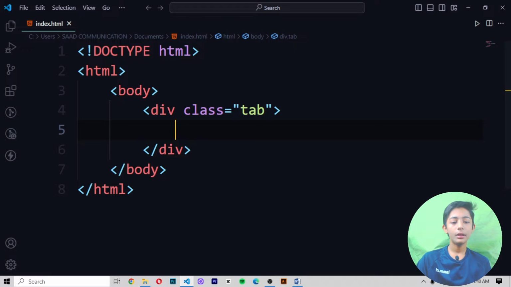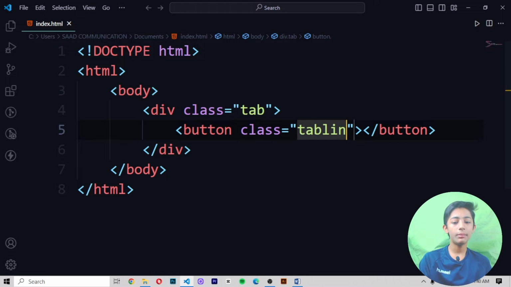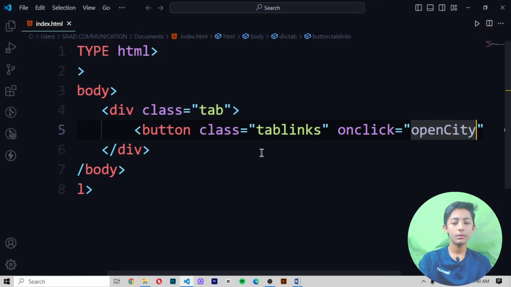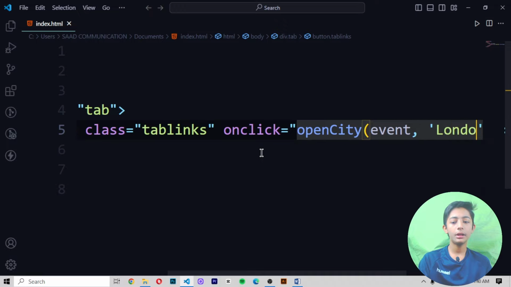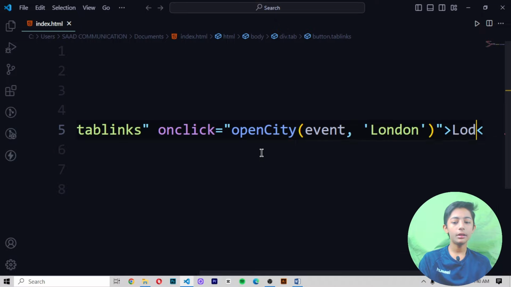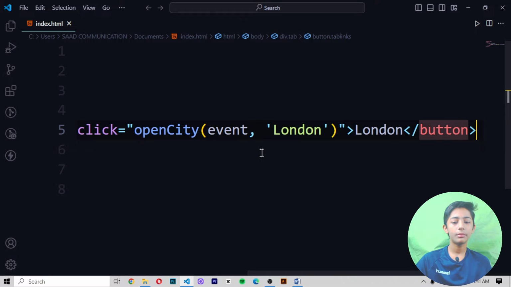Now you write a button and give the class as tab links. Then give the onclick, defining a little bit of JavaScript here like openCity, give the event comma, and in single quotes you write London. Now give the name of the button as London.